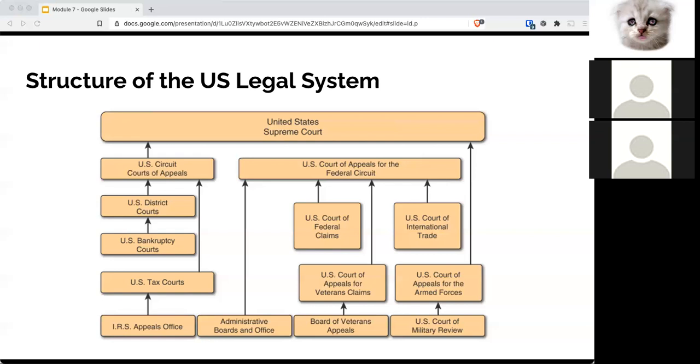There are the district courts. There's 94 of them across the US. Every state has at least one. Most federal cases, the criminal and the civil, begin here. Kidnapping or intellectual property cases are some examples of cases tried at this level.